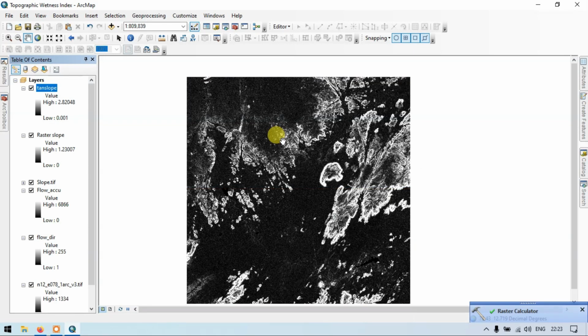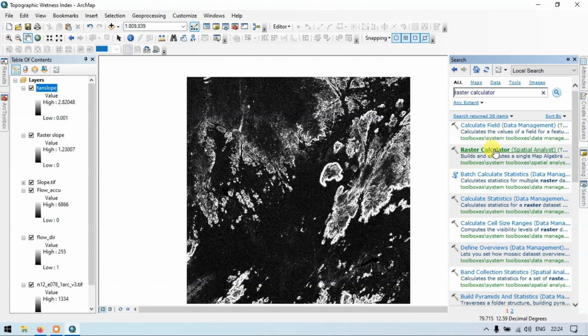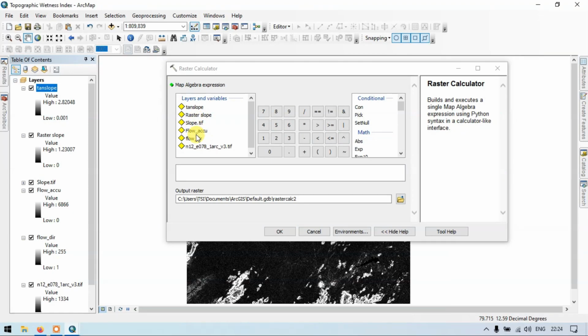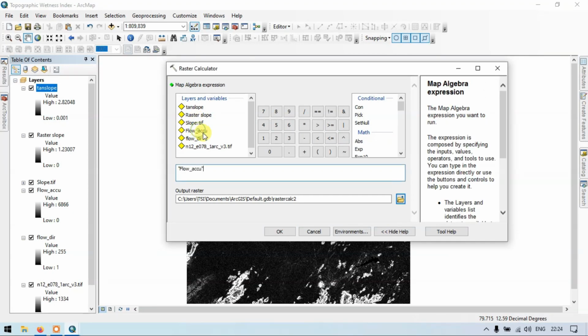The next step is again go to the raster calculator. Click the flow accumulation raster plus 1, enter the brackets. So plus, we need to enter the cell size.